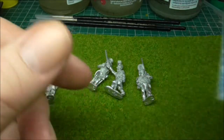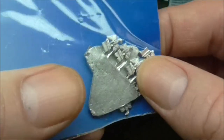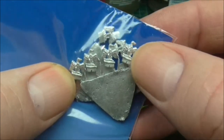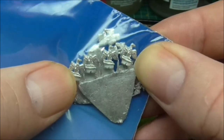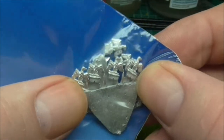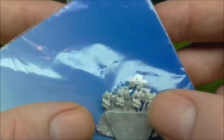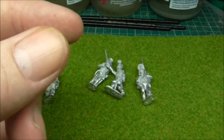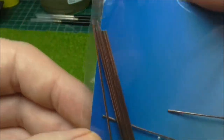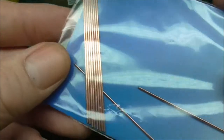What else did I get from them? You might see a bunch of eagles here. In the past, cheapskate that I am, I've actually made them out of plastic milk bottle tops, cut them out and put one slightly bigger than the other so it's a tiny bit 3D. But I thought, hey hang the expense — I'll pay £3 odd and get me eagles this time. And some staves to stick them on.